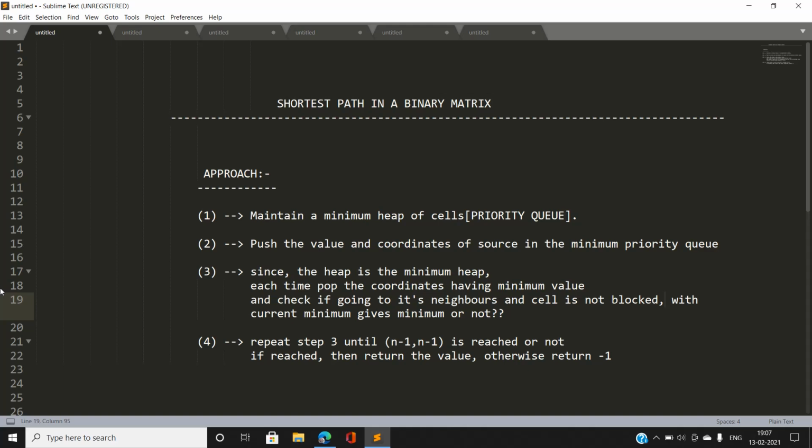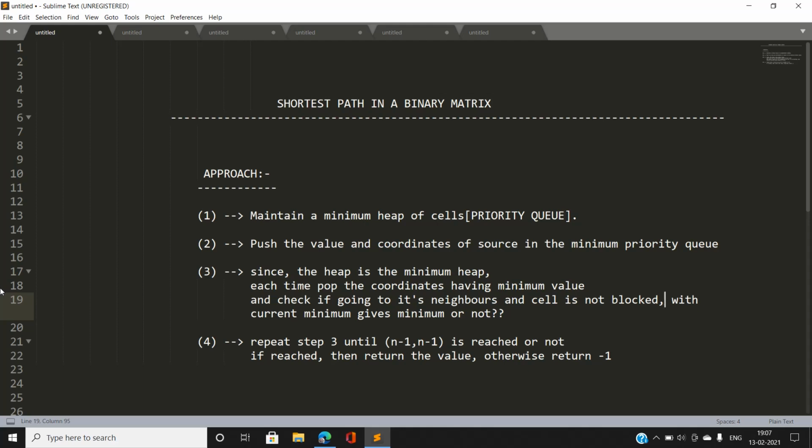Each time we pop from the minimum heap and check if the current cell has reached n-1,n-1, then we return the value. Otherwise we check the neighbors of that current cell, and update the value in a dist matrix that stores the minimum distance from 0,0, that is the length of the shortest path.